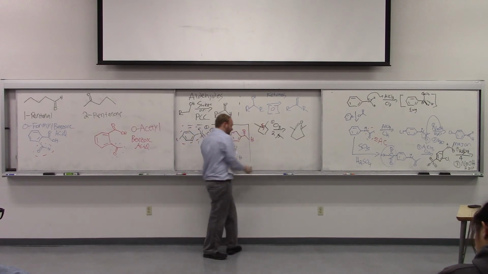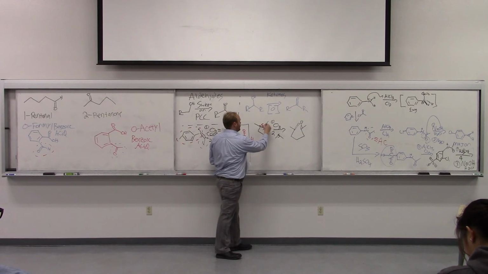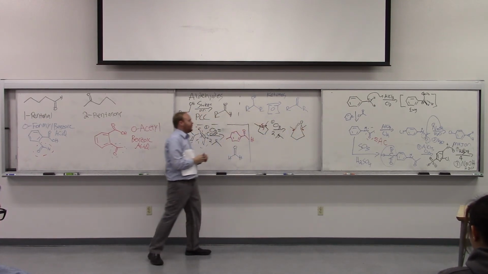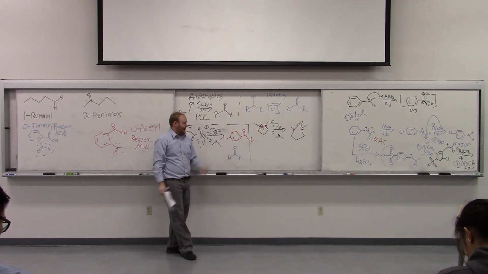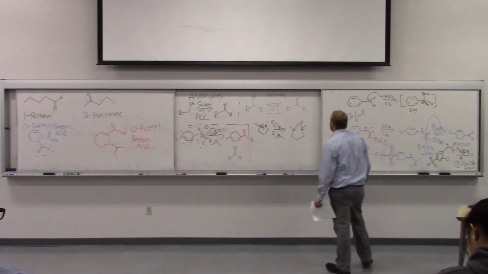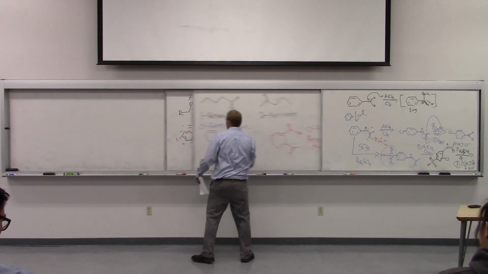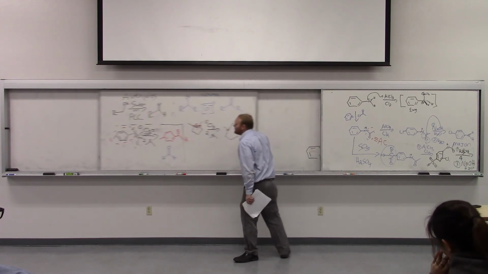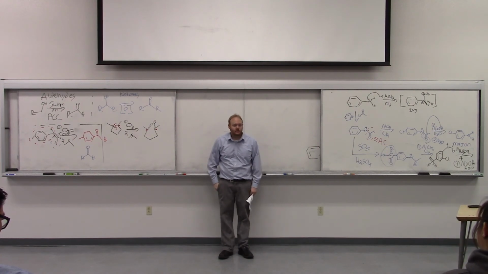So we broke this bond. Let me do this in red. We broke this bond and replaced the one double bond with two carbonyls. So we added two oxygens across that double bond and got the diketone. So pretty much we're limited to just oxidations to make ketones, right? Ketones and aldehydes right now.